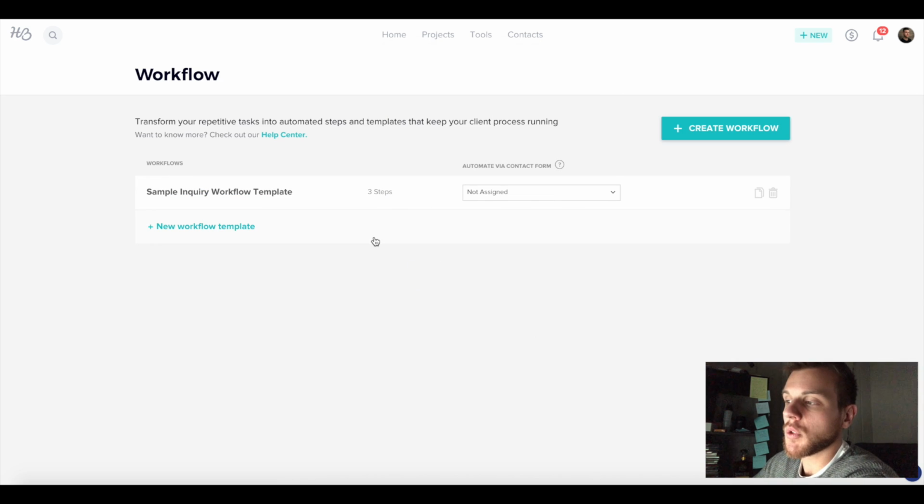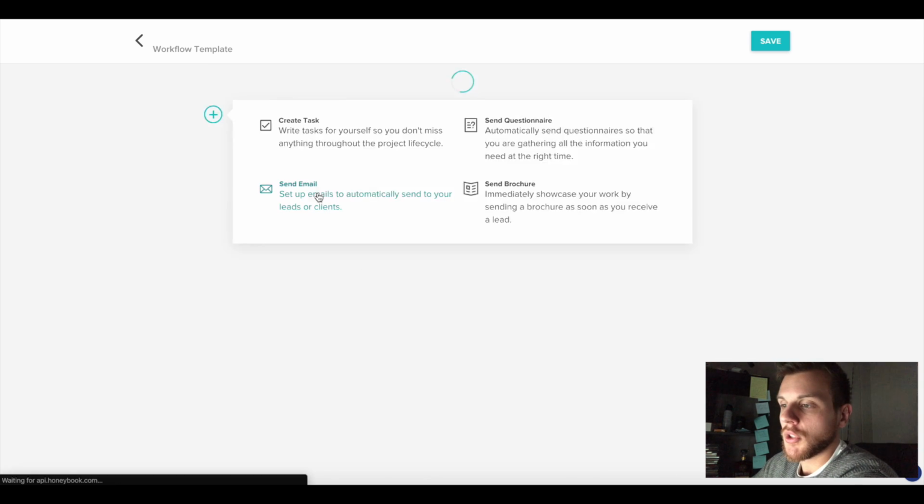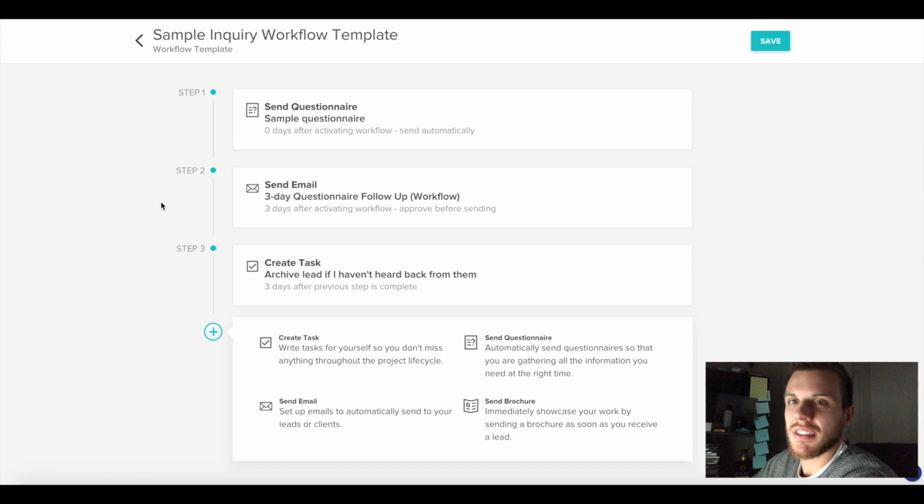Workflows, if you're someone who is working with other people too and want them to be able to follow along with steps, you can go in here and it's kind of like a Trello board maybe, where it's, okay, this is the first part of this workflow. So maybe inquiry, send a questionnaire, follow-up email after that's been sent, archive lead.